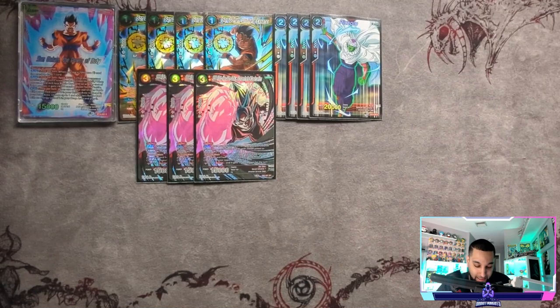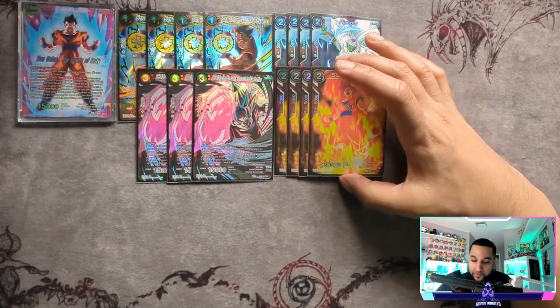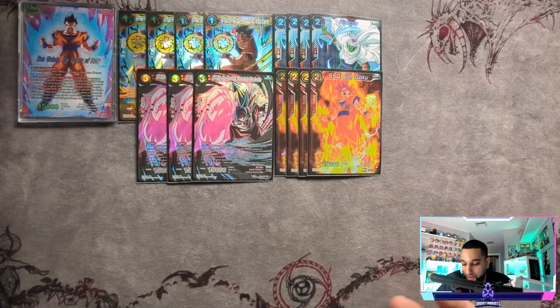We run 8 of the 2-cost red vanillas. They are U7s, so you will draw a card when you combo with them.